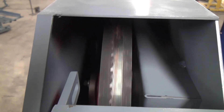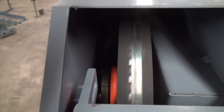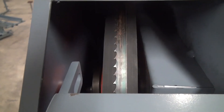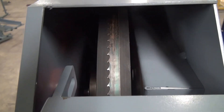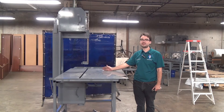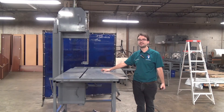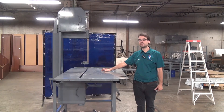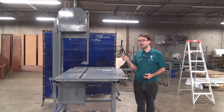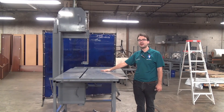Here we are looking down on the blade again. After giving it a quick rotation, you can see it's moved forward and the width of the blade is just about centered on the wheel, with the teeth sticking out just a little bit forward. This has been the procedure we use here at Forrest Manufacturing to adjust wheel tilt or cant. It may take some trial and error to determine how many turns of the adjustment screws translate to an eighth or a quarter of an inch of blade movement, but once you get that dialed in, this is a relatively easy adjustment — you only need a wrench and a Sharpie. There's nothing that will get you cutting straight and clean quicker than a simple wheel cant adjustment. Thank you.